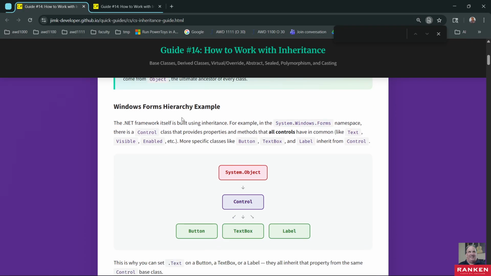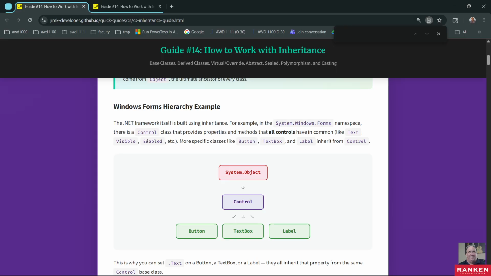So here's a Windows Forms hierarchy example. The .NET Framework itself is built using inheritance. For example, in the System.Windows.Forms namespace, there's a Control class that provides properties and methods that all controls have in common, like Text, Visible, Enabled.